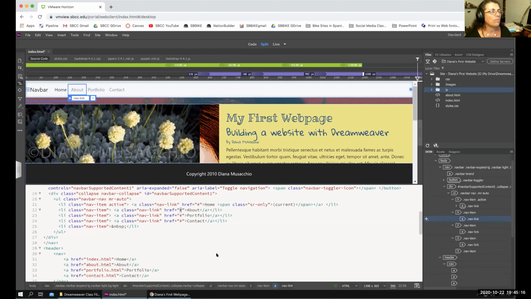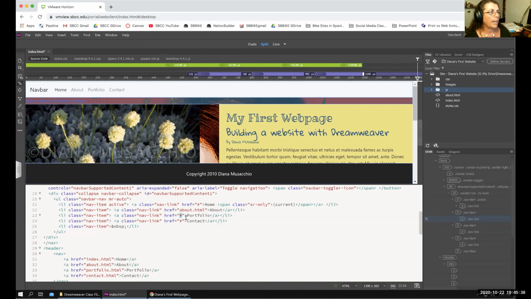So I can also start writing it because Dreamweaver is going to help me. If I write about, it's asking me, do you want to go to about HTML? And I click on that and it enters the whole thing. So that little thing right there needs to be replaced. So you need to select it. You can't leave it in there.